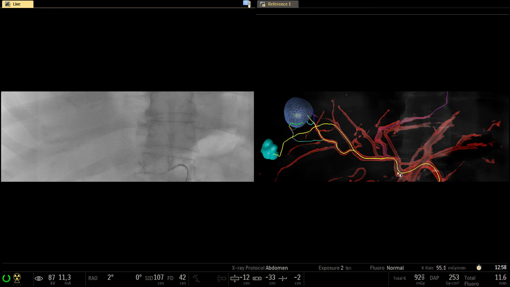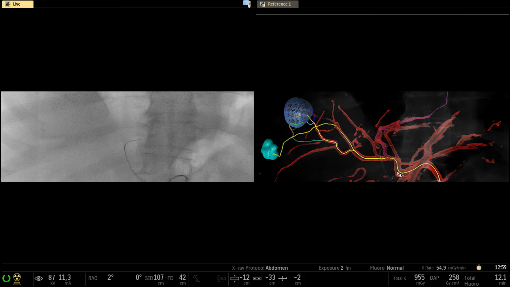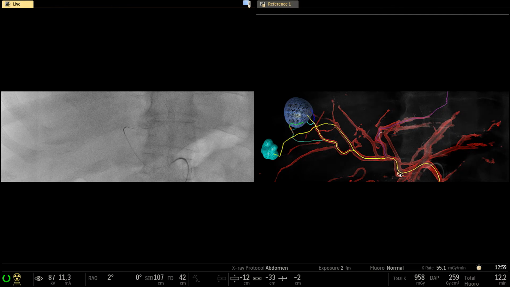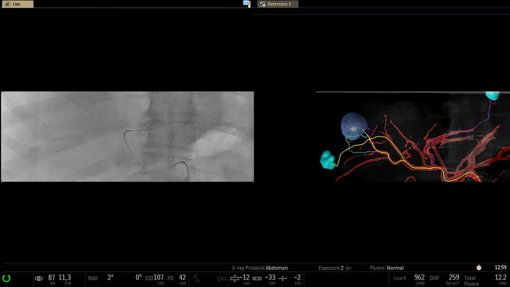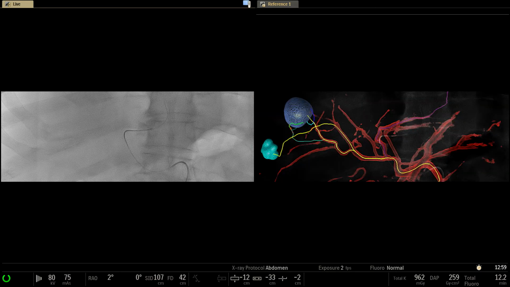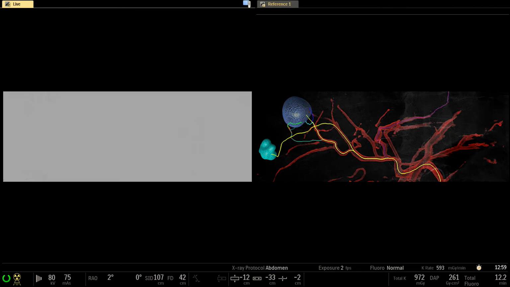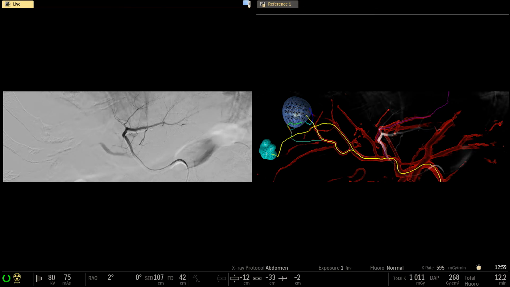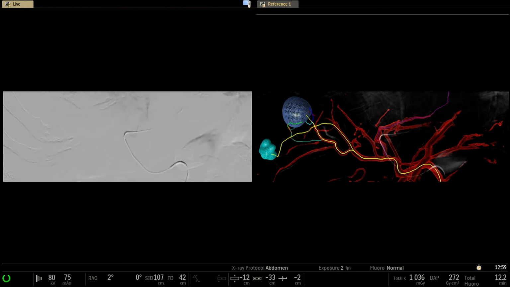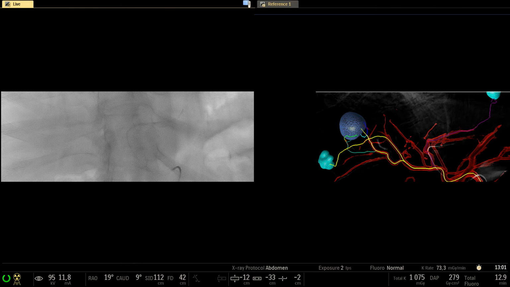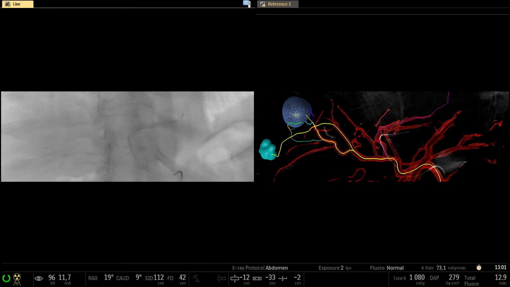Since multiple tumors are identified with emboguide, it's easy to go to the next lesion after the first tumor has been embolized. An acquisition is made to check if the catheter is in the correct position for the next embolization. To prevent reflux, the catheter is further advanced into the feeding artery. This means that all administered embolization material will flow to the tumor tissue and not to healthy tissue.